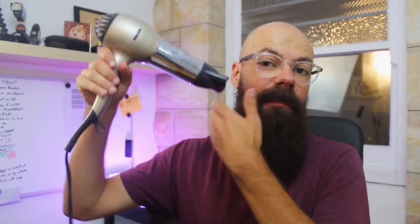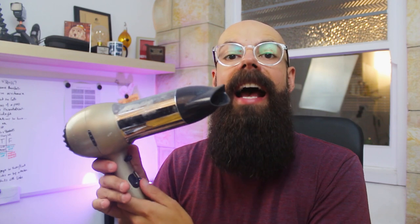Drop the heat down to a medium so it can actually get the back of my hand without burning me, and just hold the beard flat as you're drying. And using your hand really just keeps those hairs tucked in. And the last thing is take off the heat and use a cool blast to lock the hairs in place. It's a nice thing.